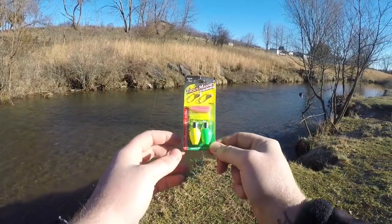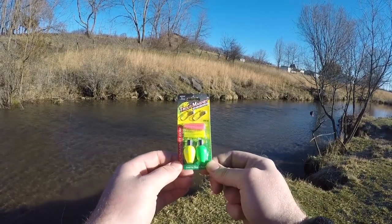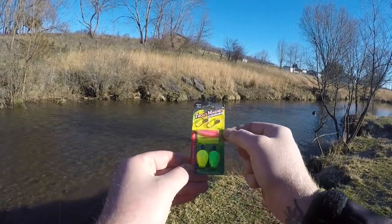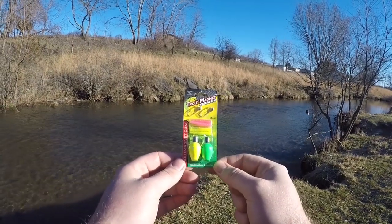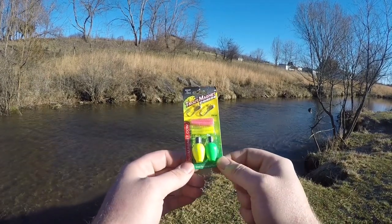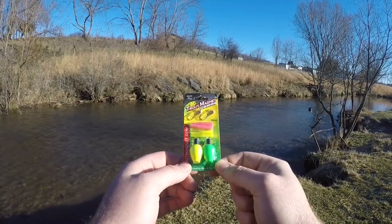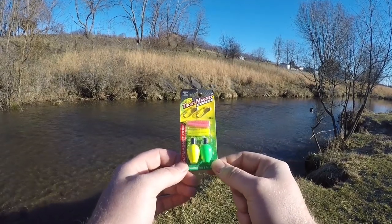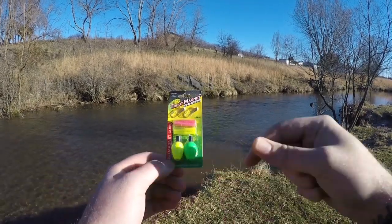To keep this challenge completely fair, I've got this small pack of Trout Magnets here. I will be using these and only these. These are gold jig heads, 1/64 ounce. They're bodies and two floats. To keep this challenge completely fair, this will be the only particular baits I will use. I may switch back and forth between colors, but this is it. The depths may change due to the areas, but we're going to start off with this monofilament. We're going to get ourselves a Trout Magnet from this kit tied on, and we're going to get started.